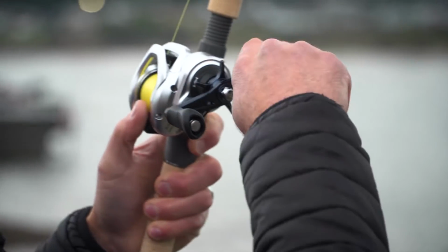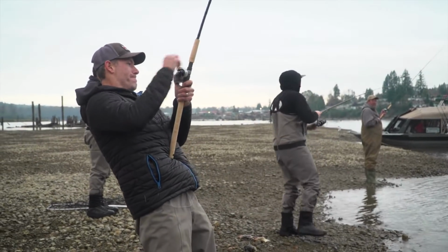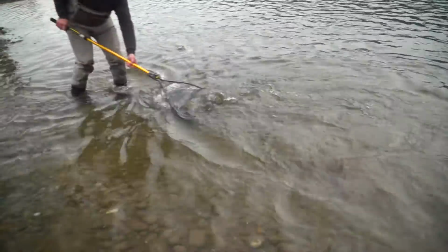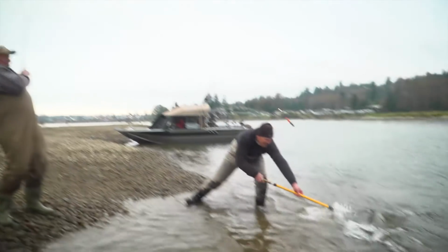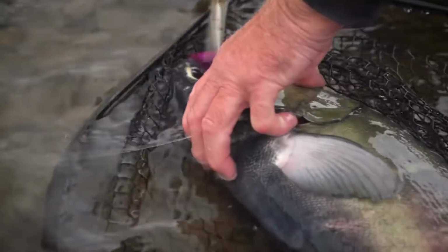So Walt and I have known each other for a long time. We go way back, and he's taught me a lot about fishing. We've salmon fished, tarpon fished, steelhead fished, trout fished, you name it, we've done it together. And it's always a lot of fun when we get together. There's a lot of banter and bickering that goes back and forth. Walt's kind of like a bad rash I can't get rid of. He's almost like the brother I never had.